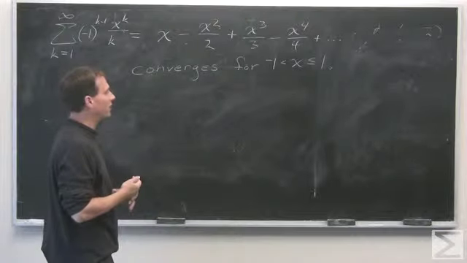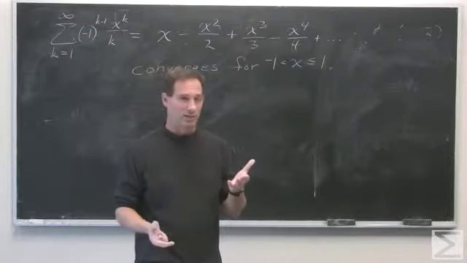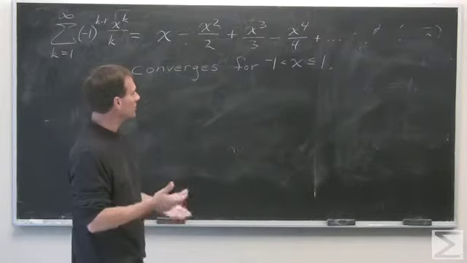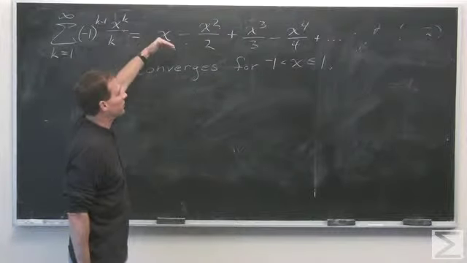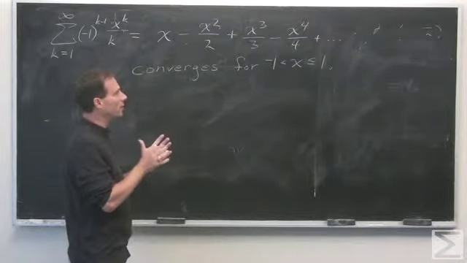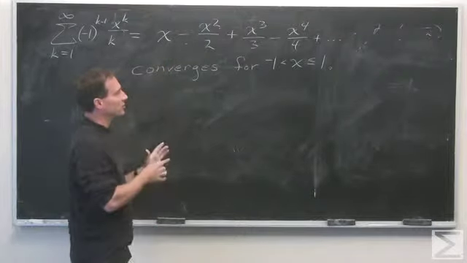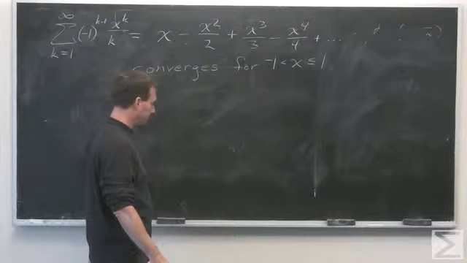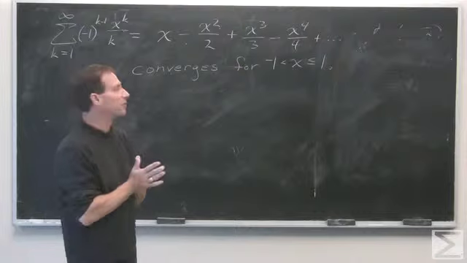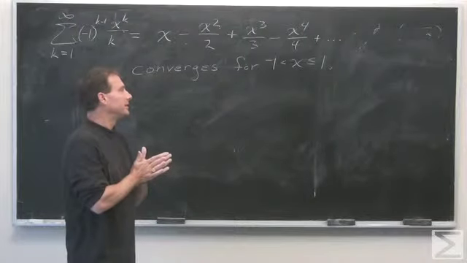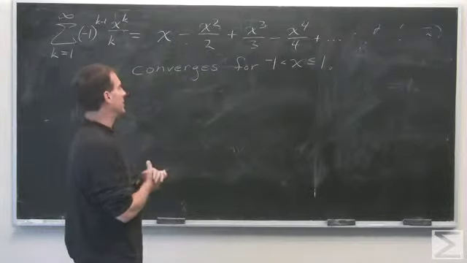But it doesn't follow from what we said before. All we were looking at before was whether a Taylor series or Maclaurin series equals the original function. We didn't look at the separate question of, is it possible that the function converges and doesn't equal its Maclaurin series? Having said that, we did look at one example of a function that didn't equal its Maclaurin series at all, except at the center.